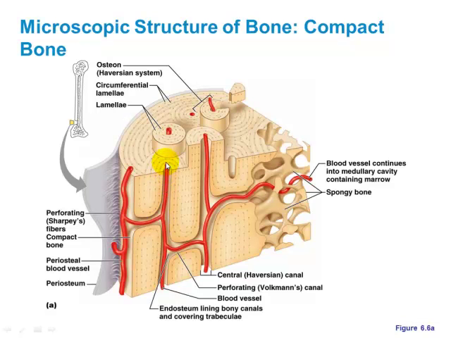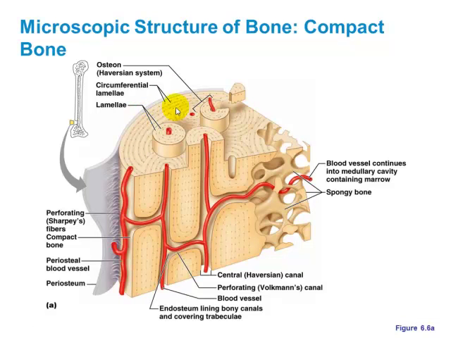And then each of the little tiny hairs are like the side streets or the alleyways, right? So we have everything all connected. These blood vessels will also go into the medullary cavity, the center of the bone. Please do not confuse the central canal, which we see at the center of every osteon, with the medullary cavity of the entire bone. Now, there are some lamellae that are not involved in an actual osteon. We have those around the edge, so they're around the circumference of the bone, so they're called circumferential lamellae.